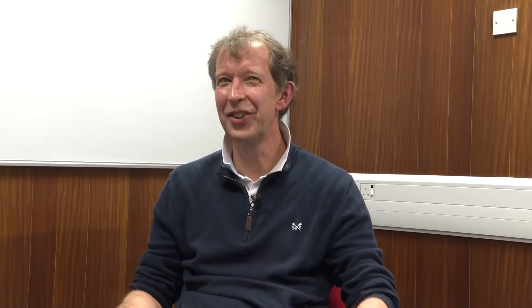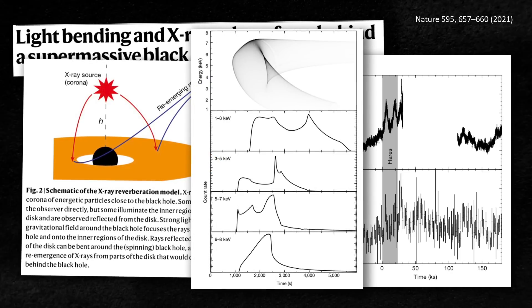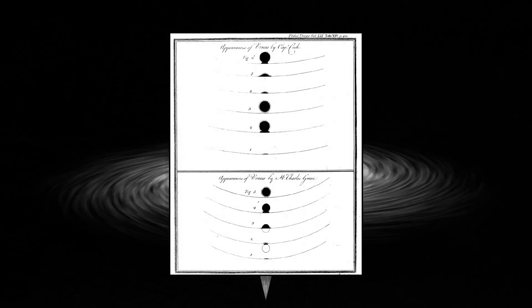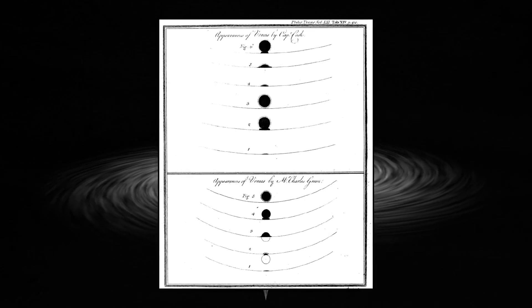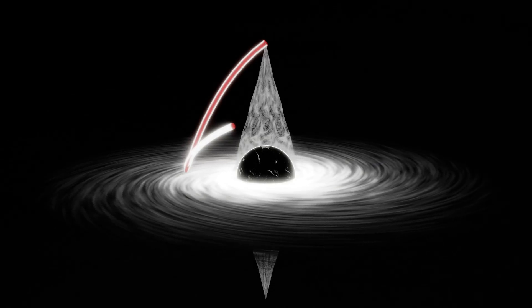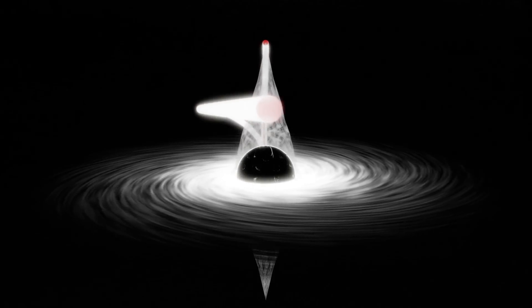The raw numbers are just staggering — 800 million light years. That light was emitted 800 million years ago, and that's what they're seeing. Think back to Eddington when he measured the bending of light around the sun during a transit. And now we're talking about x-rays going off the wrong side of a black hole and being dragged back round, and we're detecting those. Just think how far we've come in about 102 years.